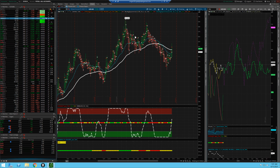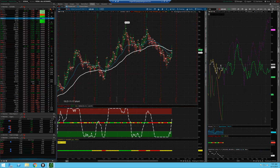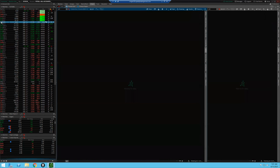Wheat, you can see wheat, we typically had higher big picture here. Okay, so we did have a trigger right here. I did not take the wheat trade yet. But what I'm looking for here this week potentially is if we consolidate or head down and give us a yellow Hackenacci, then back to a green, I'll look to enter wheat long. Again, I think it'll test these highs here fairly quickly. Cotton.